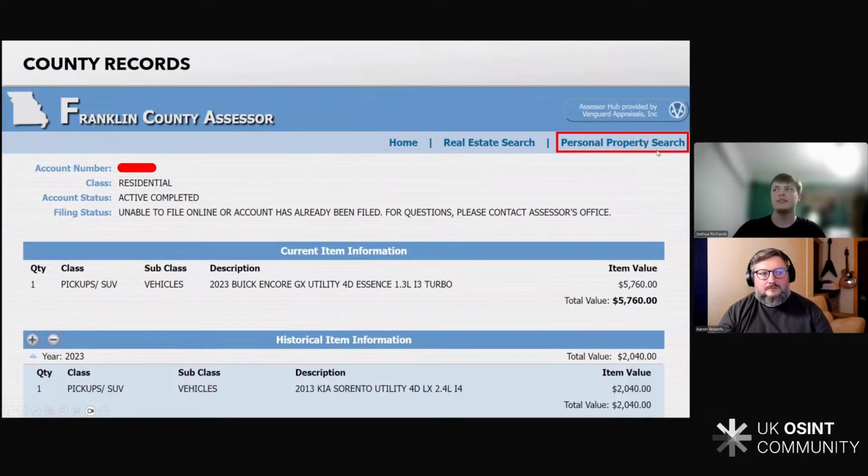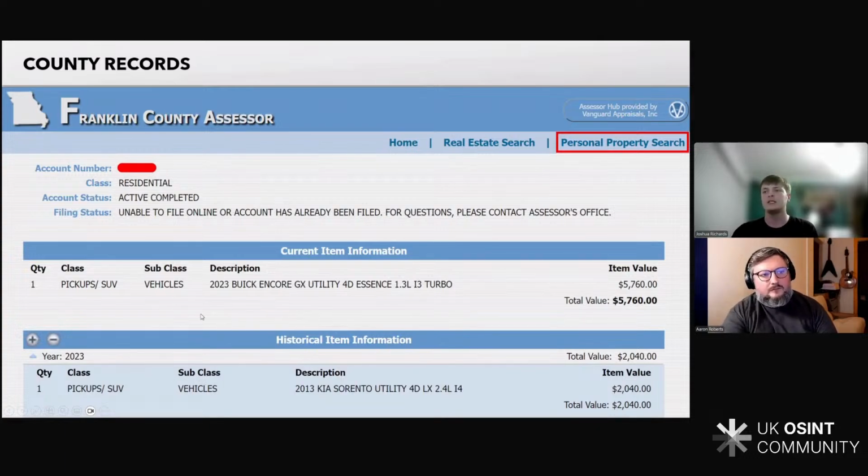Because with this, I could search for the subject's name or even just their address, and it's showing me things like the actual personal property that they own, like vehicles and boats and trailers, things that I've never found. Like I've never found someone who owns a boat until I started using this website. And it literally just tells me, without signing up, without paying, just shows me this person owns a boat. This is the value of it and everything else.